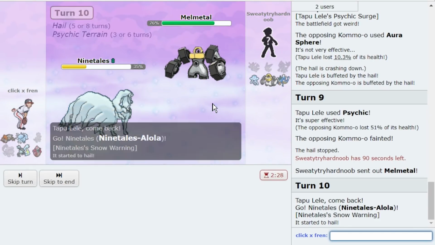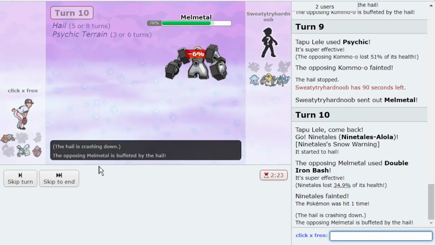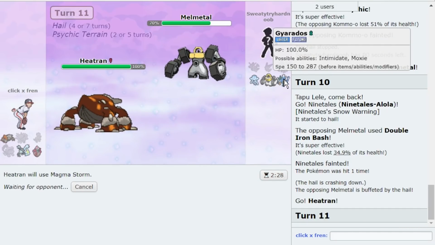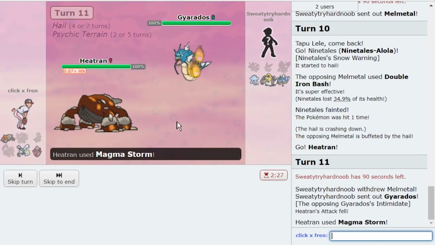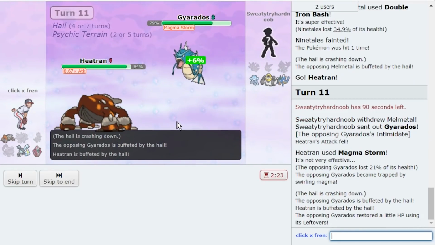Alright, let's go. Yeah, so there's a double Iron Bash. Get a little bit of Hail chip on them. We're going to bring out Heatran just to get as much damage as possible and then see if we can Psychic win. This is, again, assuming we land these attacks, you know? And if we don't, then obviously it's just an L. My Magma Storm has been on point, bro. Look at it. It's been on point, man.